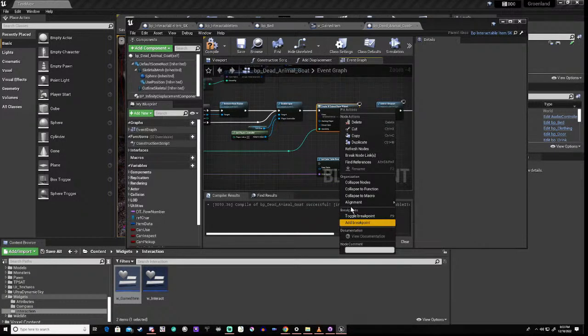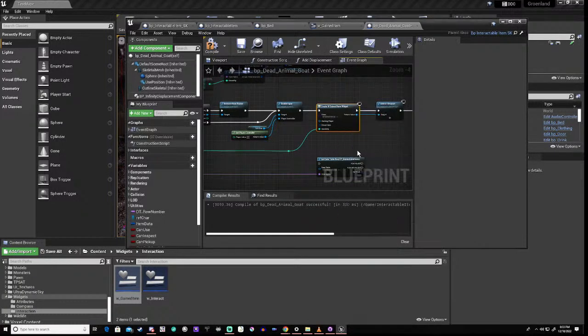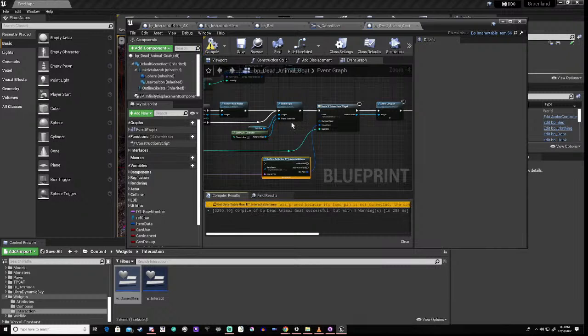We refresh the nodes on that. And then this goes in here. And that should be us. Ah, okay, wait a minute. This goes here. This goes here. Save that.